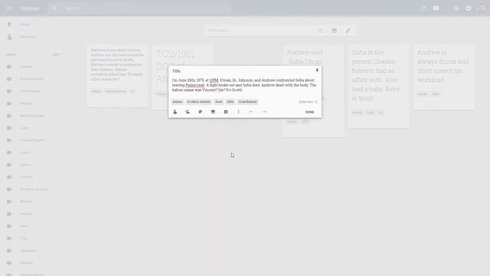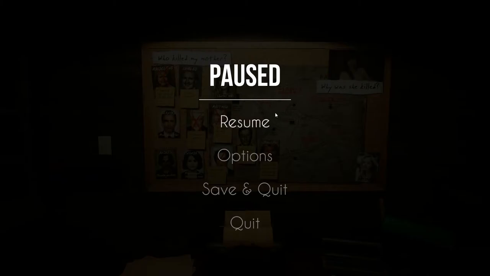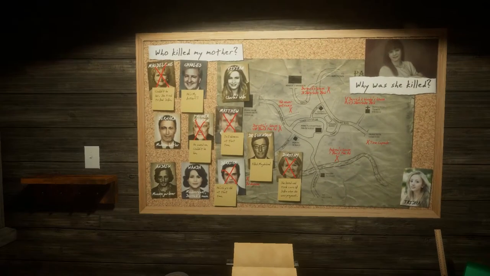Here we go. June 26, blah blah blah. At 11 p.m, Vivian, Dr. Johnson, and Andrew confronted Sophia about leaving Painscreek. A fight broke out and Sophia died. So, yeah, that doesn't specify exactly who killed Sophia. It just says a fight broke out and Sophia died. It's very not specific. I would bet on Vivian, though.